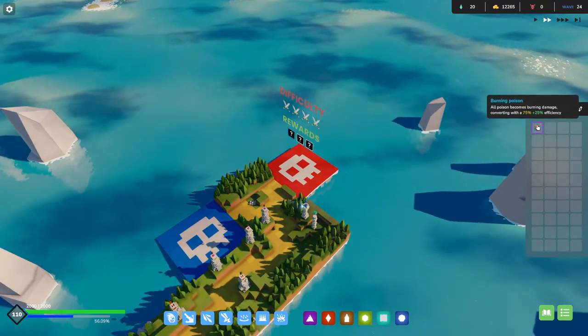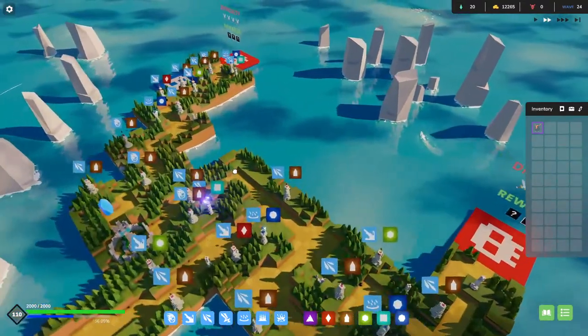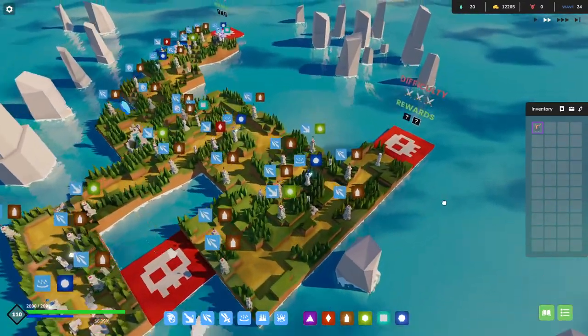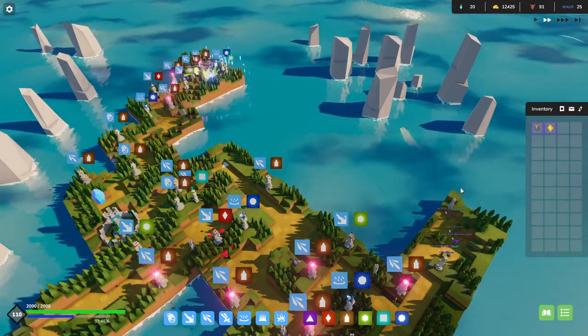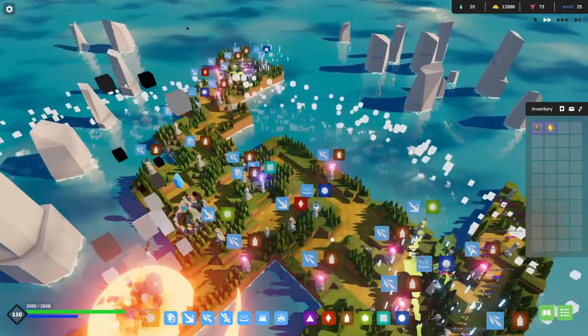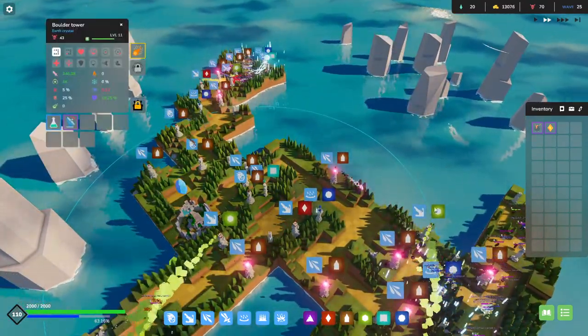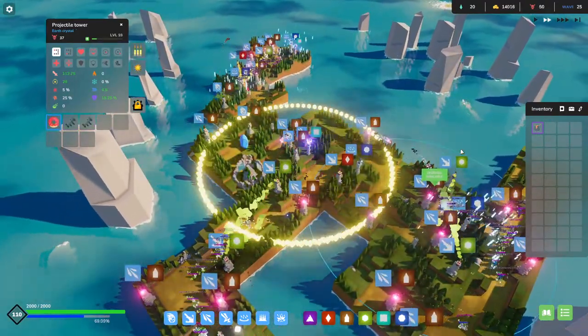Let's see. Purple item. Oh. The black hole left. We'll go for a 3. We'll be dumb. Down. Boost area attack speed by 80%. 85. That's probably the best one to do. That's most of my towers.